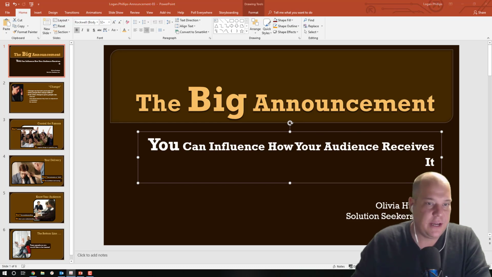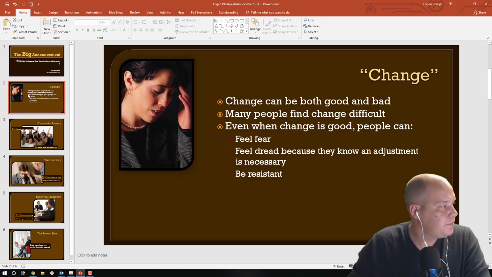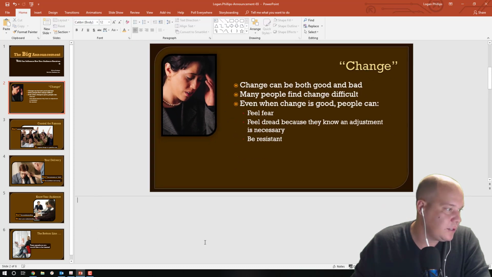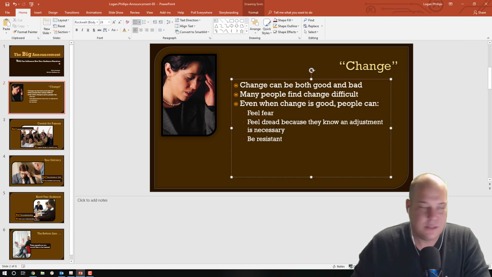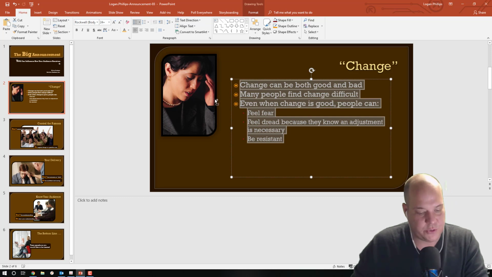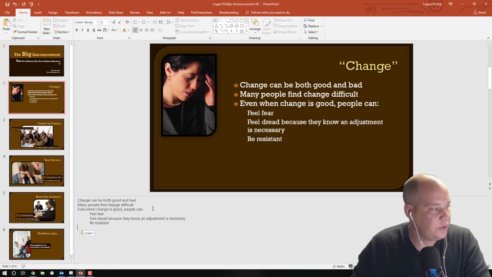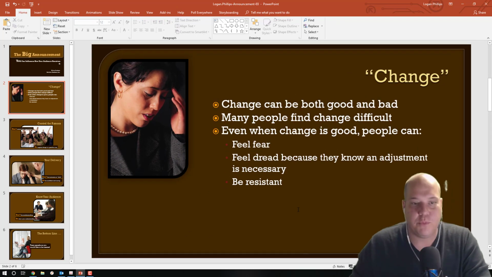Next, on step 5, we're going to use the existing bulleted text to create a notes page. So display slide 2, we're going to go to the notes pane. So let's go down to the bottom, drag up the notes pane a little bit. And we're going to copy the existing bulleted text on the slide and paste it into the notes. So let's come up here and highlight all the text, hit Control C, come down to the notes and hit Control V. And let's go ahead and hide the notes page one more time.